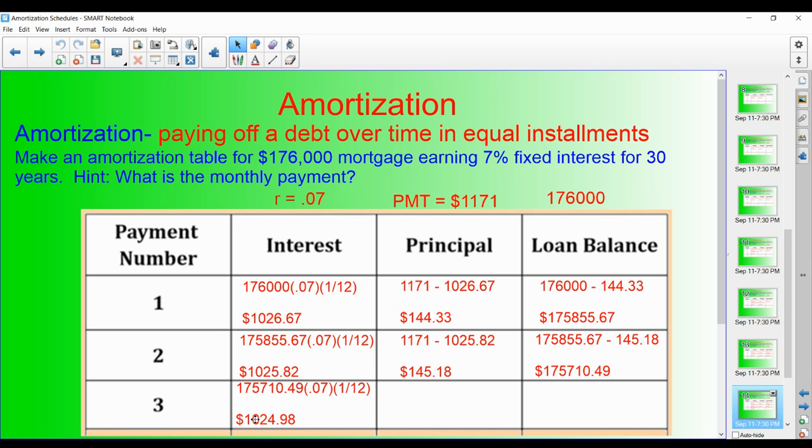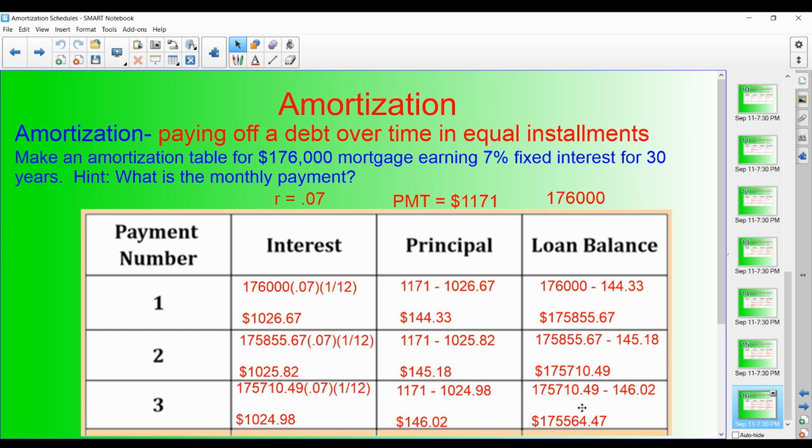I notice every time my interest payment goes down, my principal payment is going up, and my loan balance is going down slowly. Now, this is for a 30-year mortgage, so I need to make 360 payments. So what we could do is create an Excel table where we create formulas and it constantly calculates how much I have to pay in interest, how much I pay to principal, and then my new loan balance, and repeats over and over again. Eventually, I'm paying almost all of the money to my principal, and my loan balance is getting really close to zero.